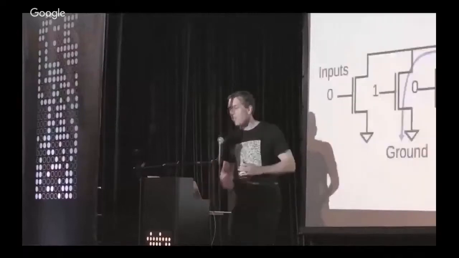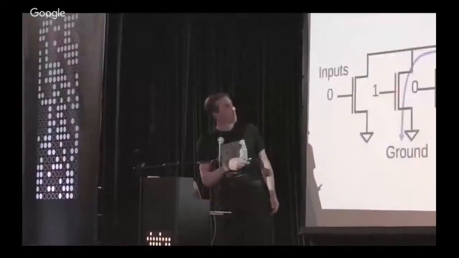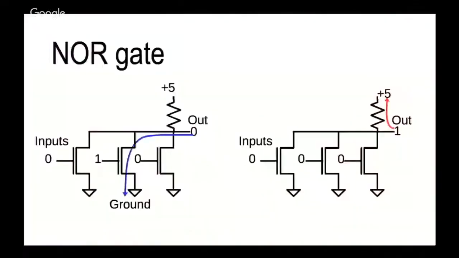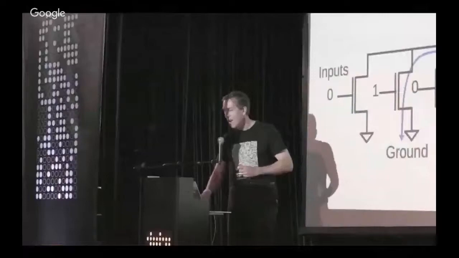So it's not all NAND gates though. It's just as easy to build a NOR gate by putting the transistors in parallel. Now, if any transistor turns on, your output is grounded. If all inputs are 0, then it gets pulled high. So that seems straightforward enough. But the designers of the Z80, they wanted to optimize things, so they made a whole bunch of crazy gates. Here's one of the gates in the ALU.